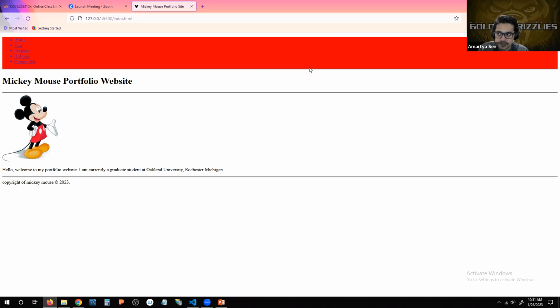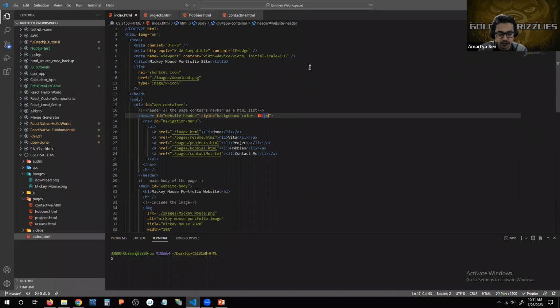But this is something that we don't want to do, again, because of the same reason that we don't want to mix HTML with styling or scripting, right? So we don't want to use this right here. So this way is known as inline styling. That's something that you can remember using the style attribute, all right?